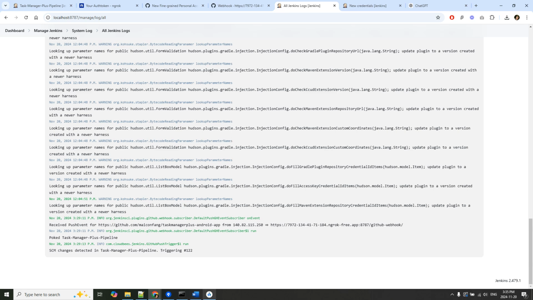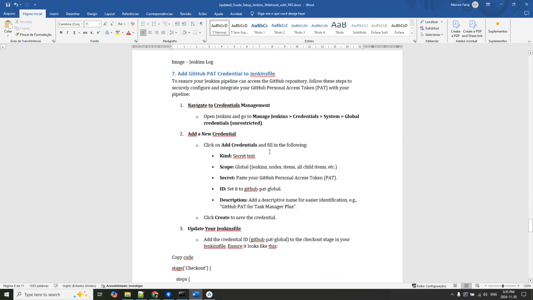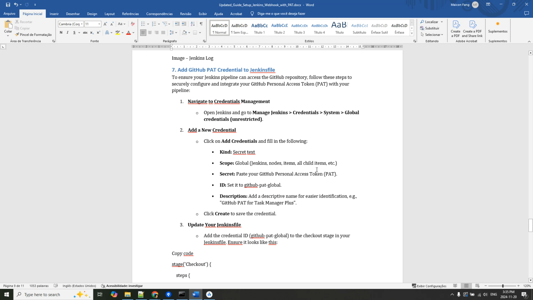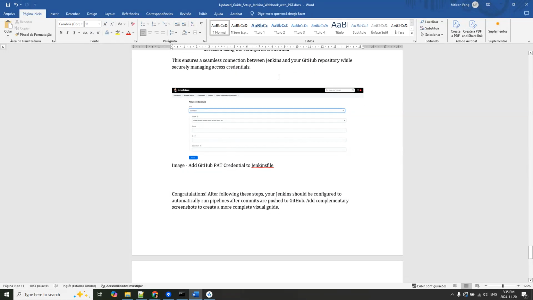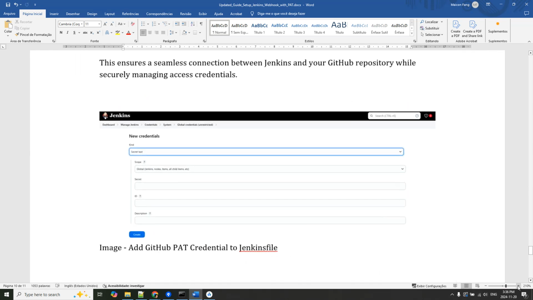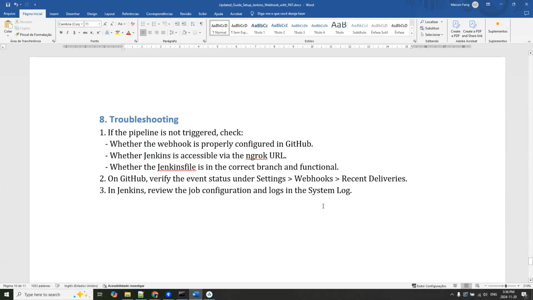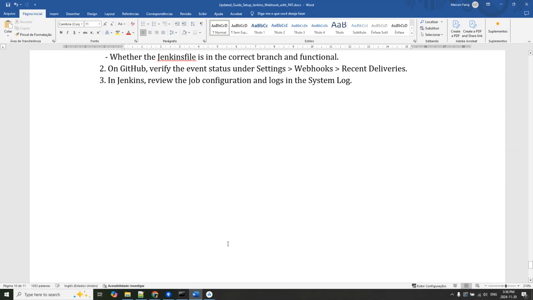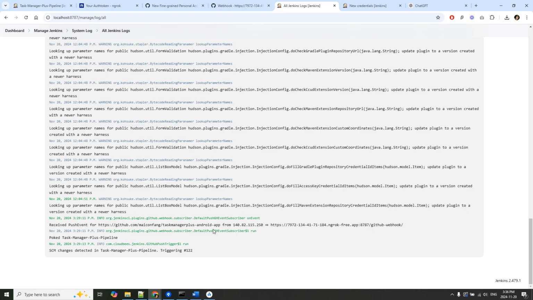I explained to you how we can create, and here it's again in more detail how we can create credentials and put them in our Jenkins. For example, the password, the access token. The access token needs to be put in the secret field here, in this field. And that's it. This document is good. I will provide it for you as well. If I don't provide it, ask me or wait, and one day I'll put it up.